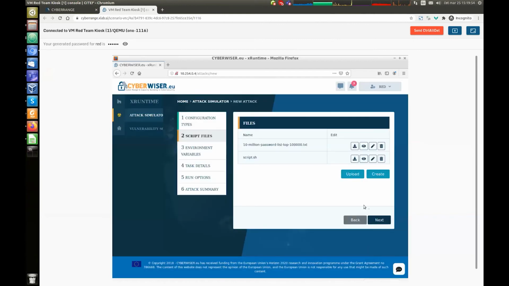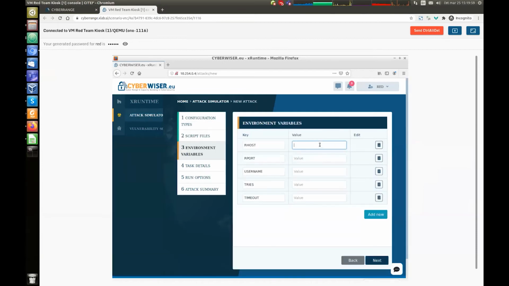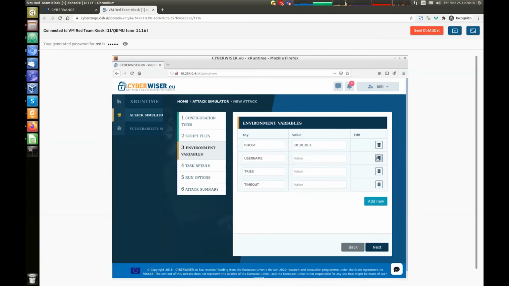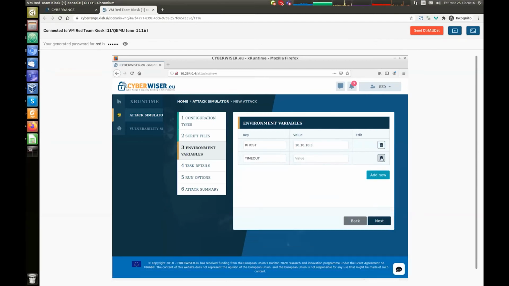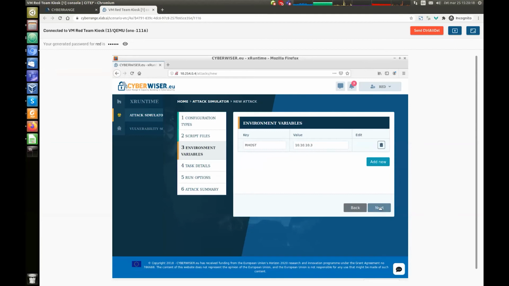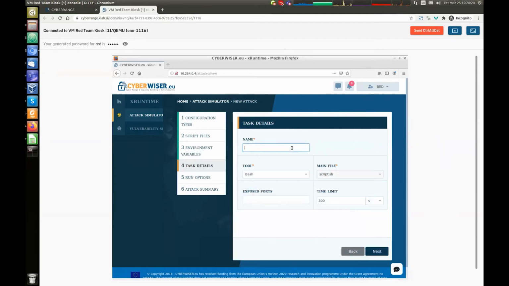So I'm selecting this script. I need to put in the parameters that I want, but I just need to provide the rhost parameter, so the target machine, basically. And I don't need any other. Okay. So I just named this task.